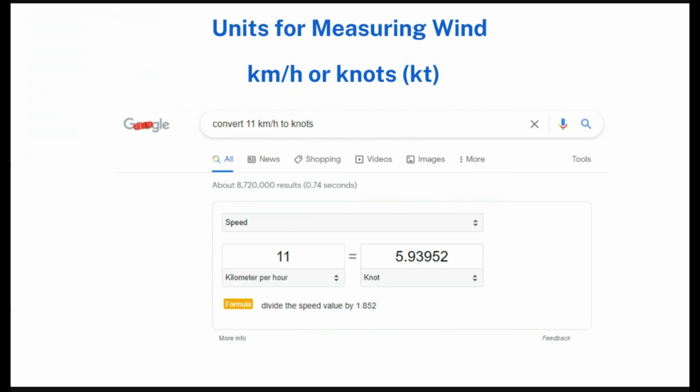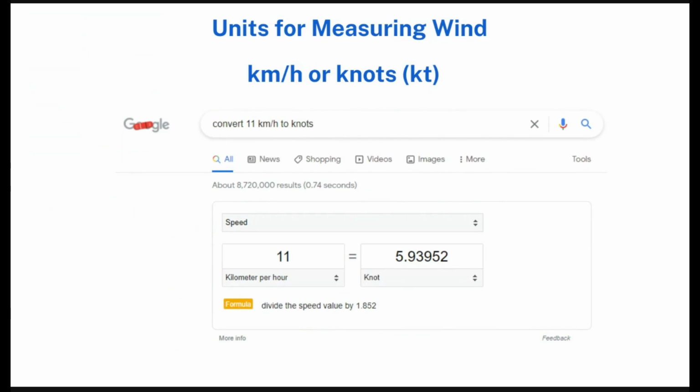Really though, for the detail, we don't need to multiply by 1.8 times 2 for knots. What we want to consider is this: if we have 6 knots per hour, we just multiply it by 2 to give ourselves approximately 12 kilometers an hour. So 6 knots is going to be roughly 12.